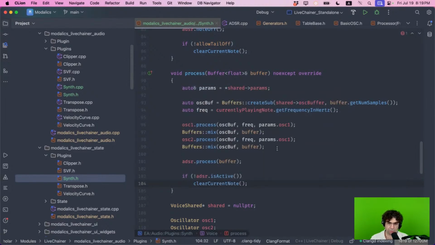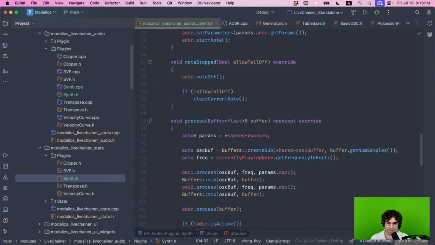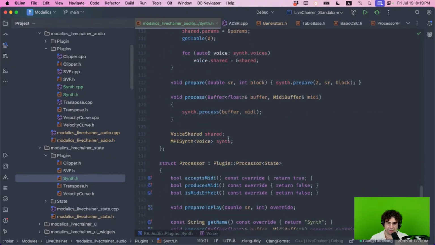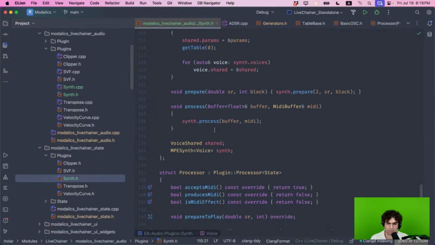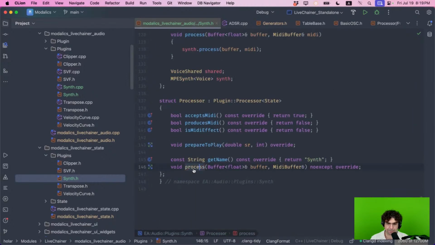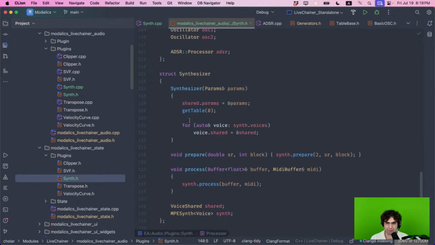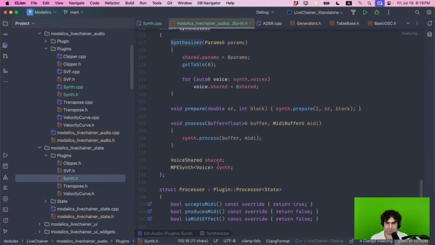Let's see if this is going to work. I think this is the basics. There's no filter yet, but I think this should be the basics to get a sound out of the oscillators. I do want to add one thing, which is first of all, the synthesizer needs to be here.